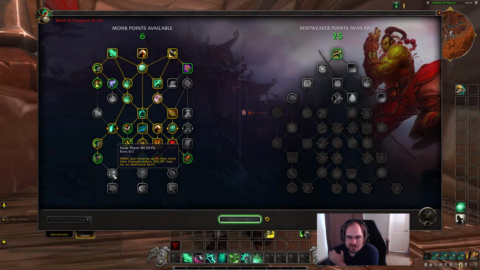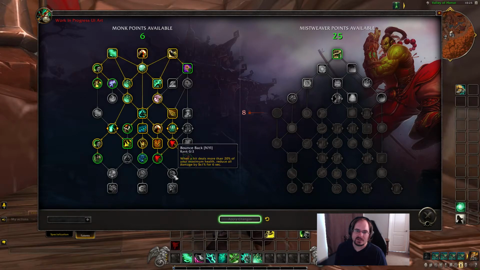When your healing spells heal more than 3 people below 35% health, they're going to heal for an additional amount. That's cool. When 3 consecutive abilities hit more than 3 enemies, deal additional damage. And when a hit deals more than 20% of your maximum health, reduce all damage by however much for 6 seconds.